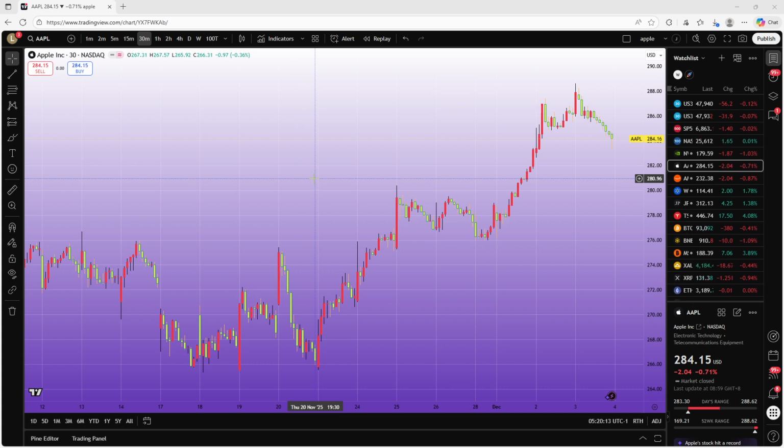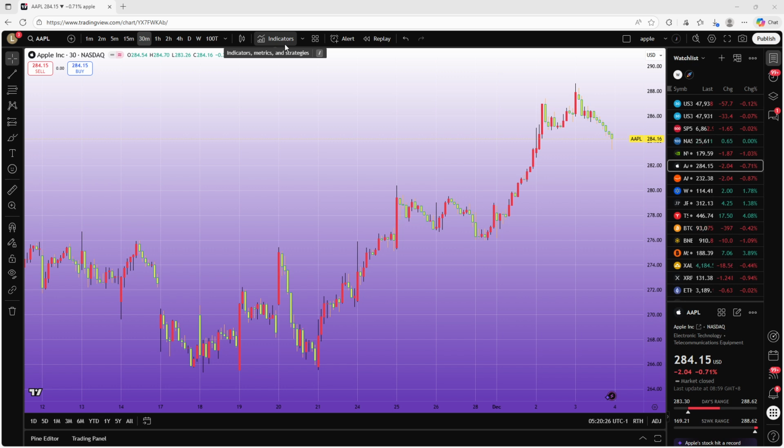First, make sure you're logged into your Tradingview account and that you have a chart open. Any market or time frame is fine for this walkthrough. Once your chart is in front of you, look towards the top of the screen for the main toolbar. Here, you'll see a button labeled Indicators. This is where Tradingview stores all of its built-in tools, from moving averages to pattern recognition features. Go ahead and click on the Indicators button.